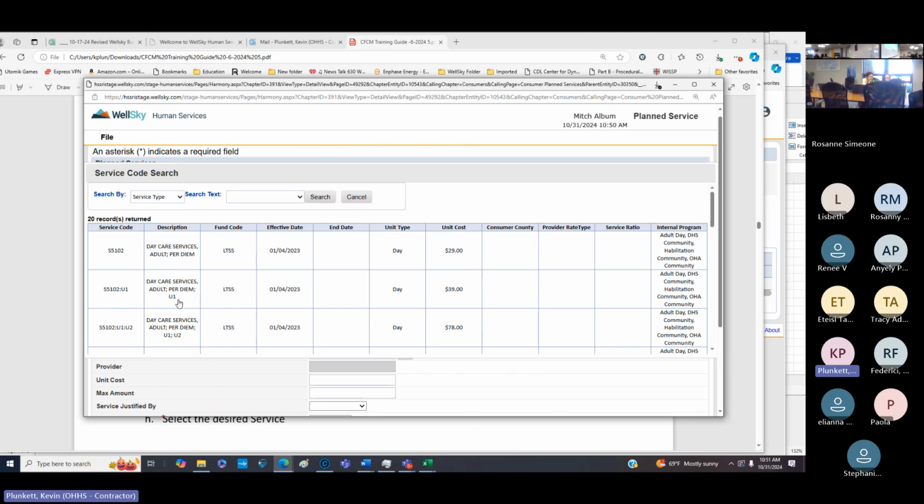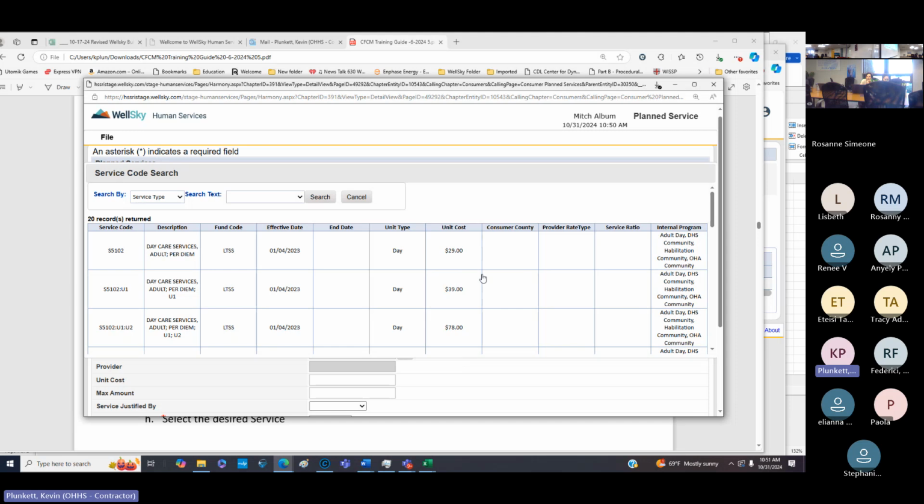There's a U1 with the same description as this one. There's a U2 and a U1 here for this one, and you're like, well, wait a second, which one am I going to choose? It doesn't really tell me what U1 and U2 do. I'm not going to tell you because I'm hoping we clean this up so you don't have to see that. But the bottom line is it's an LTSS fund code, which is what you want.